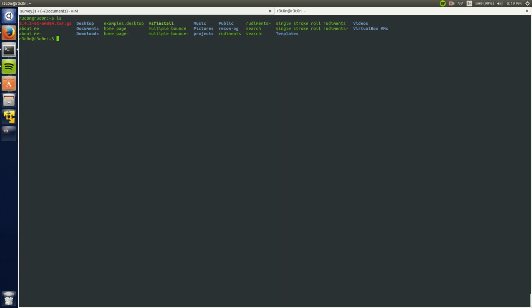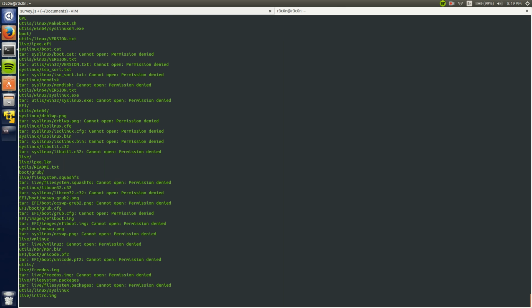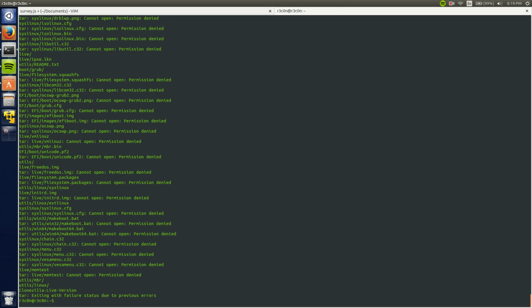Copy. Then you want to do tar -xzvf and then Shift-Control-V. This is Clonezilla, and because it's already been extracted, it won't work.